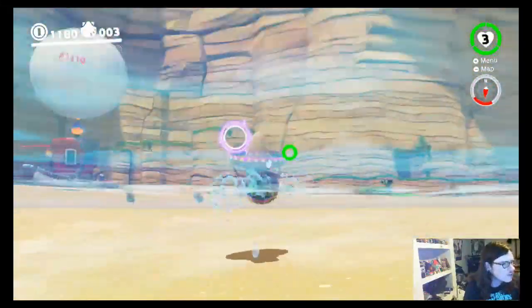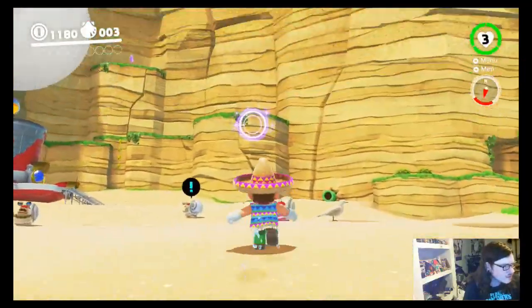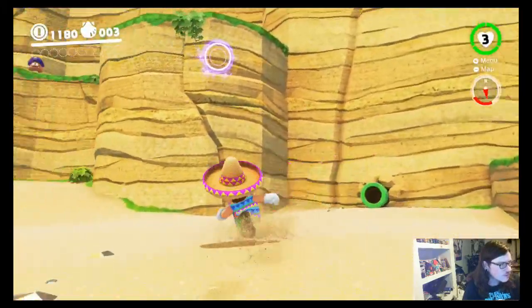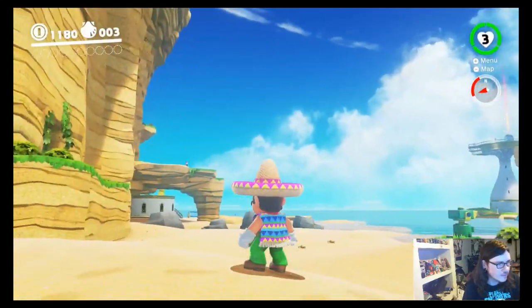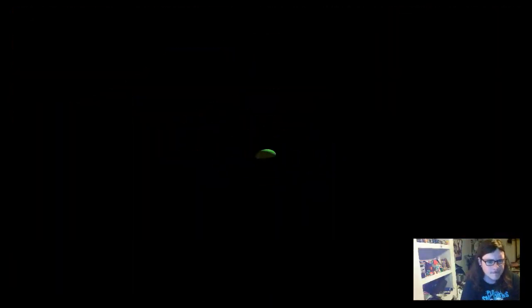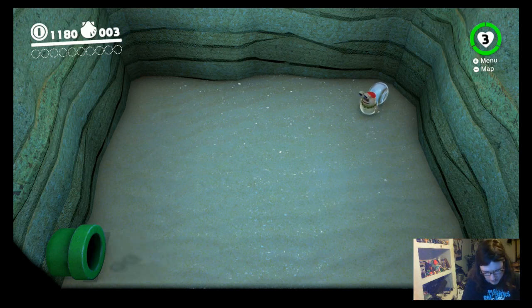Oh, what the hell is that? Is that from the Amiibo I just used? I see there is a moon up there. Is this just pointing me towards the moons? Maybe it's telling me there's a moon up there. Okay, let's go up there and, is this the way up? Let's find out what this did. No. But I'll go back there later.